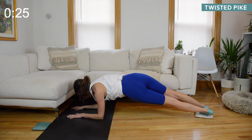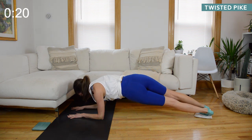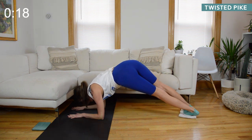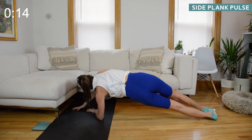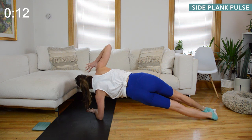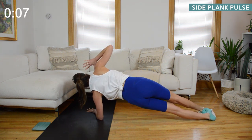I want as little rocking forward of the shoulders as possible as you do this, which is easier said than done when you're gliding across the floor. But just don't dump your shoulders into your fists. Keep weight in that right forearm. Open up into your side plank, little pulses of the hips to finish. So think of drawing your elbow towards your feet without actually moving it so that our lats are engaged.